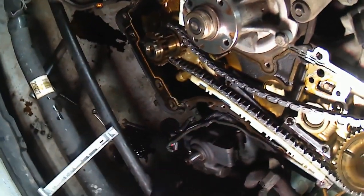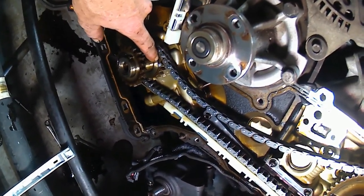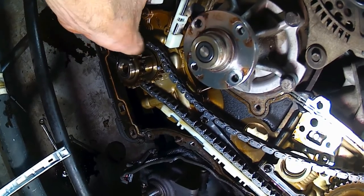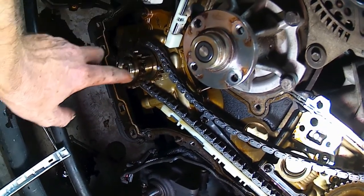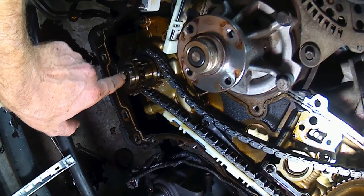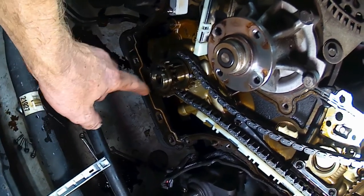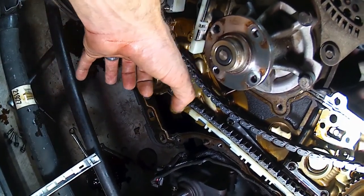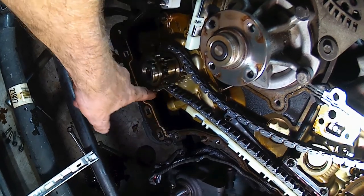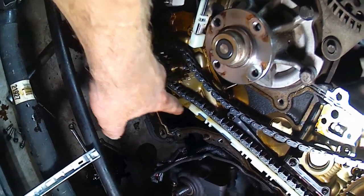Now when you go to stretching this chain out and getting it hooked up on this bottom sprocket, you'll have to pay attention because, like I just did, I slid the gear out so I could get the chain to hook onto it, and then when you slide the gear back in, the colored tooth isn't in the right place down there where you can't see right now. It is one spot to the right, engine's left, our right, you know what I mean. But after you slide the sprocket all the way back up against the motor face, you can push the slack down and skip the chain over one tooth all the way around with your finger, and then it'll get that link where it's supposed to go.